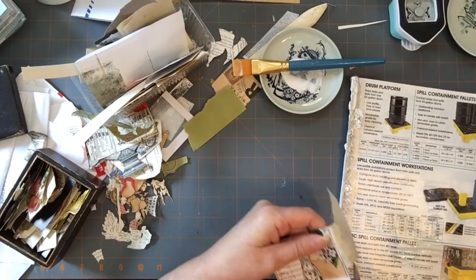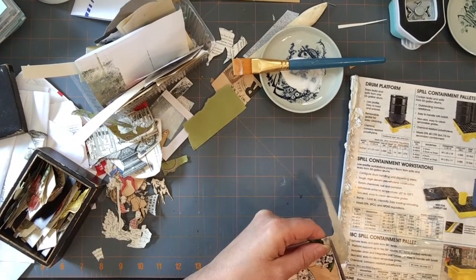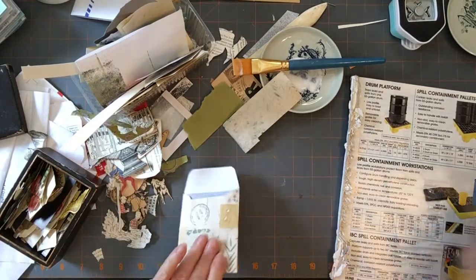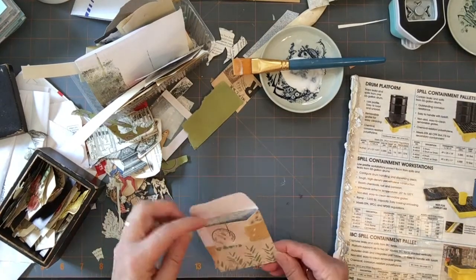Oops, sorry, I hit the camera. Phone. I don't have a camera, I have a phone.